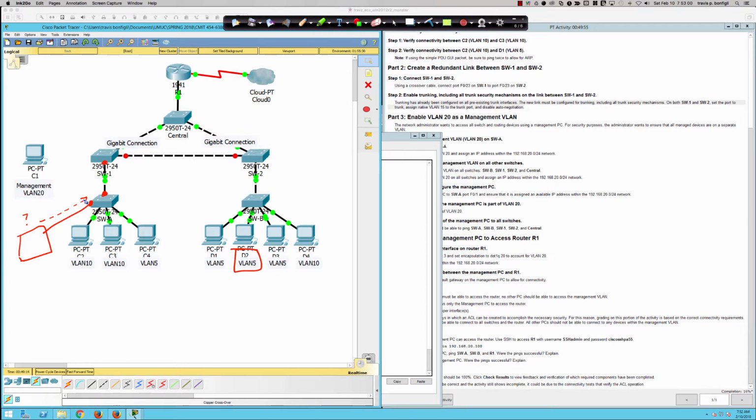If these show up with no VLAN tag, and yet they must traverse that trunk link and possibly this trunk link and come up here and then come all the way back down to get here, how do they get across the trunk link with no VLAN tag? Exactly. They use the native VLAN. So that native VLAN value is used for traffic that has no VLAN tag associated.